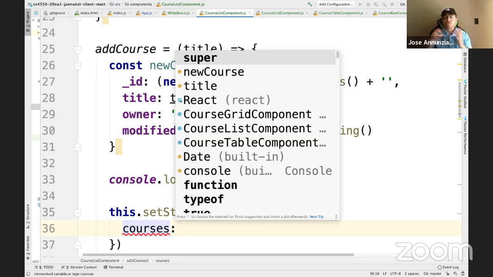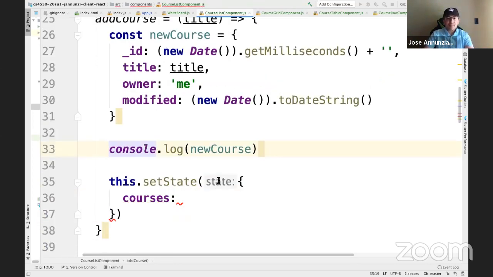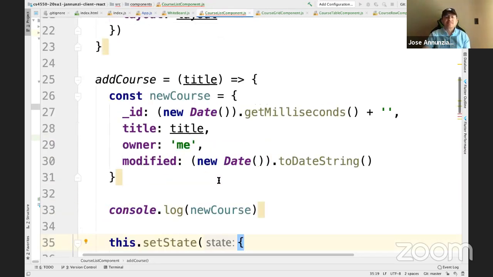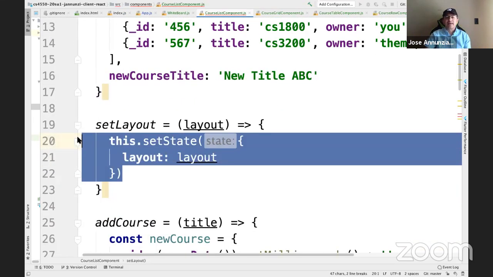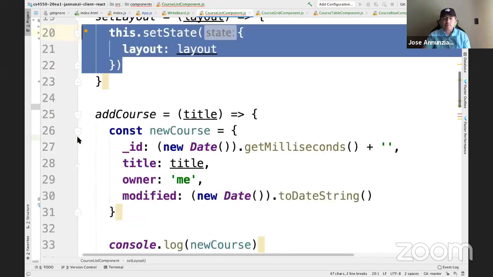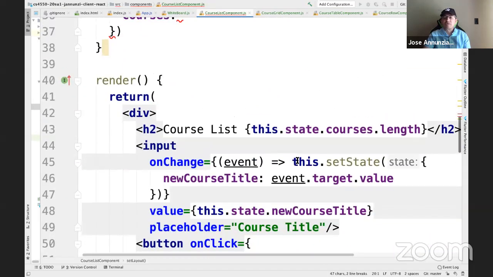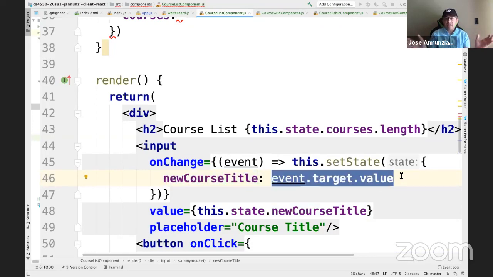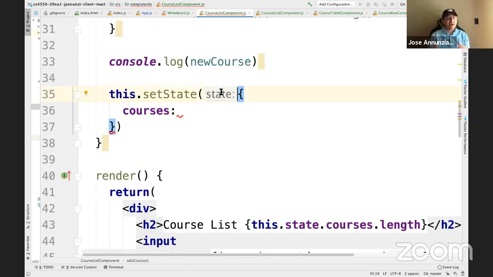Yes. So to do that, setState has two different syntaxes, right? It has the syntax that we've used here, which allows us to change the value of a state variable to something new, and we don't care what the previous value was. We did it here too, when we were doing the onChange for the input field, changing the new course title. We were just changing it to the new value. We didn't care what the previous value was, but here we do. In this one, we care about the previous value because we're just going to append to it. So setState has another syntax that allows us to do just that.